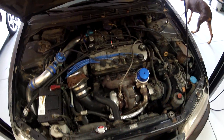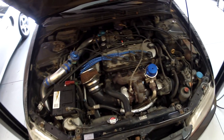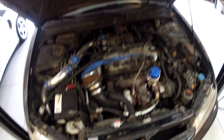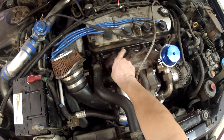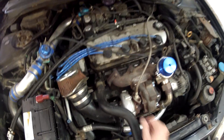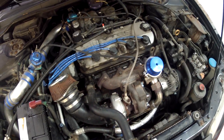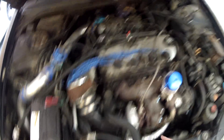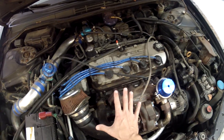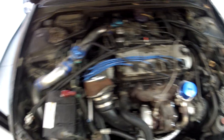Here we are with the car, and here's the problem that we want to solve while doing this tear-down and reinstall video. You can see right here there's a lot of oil. This valve cover gasket is leaking pretty bad under boost — what happens is you go under boost, the gasket leaks, drops down onto the manifold, and it starts smoking. That's a fire hazard, and beyond that it's embarrassing when smoke comes out. So we definitely want to get that fixed. While we're going in and tearing this down, we're going to refinish and paint this blue to match everything and make it look really good too.